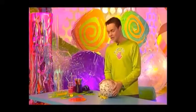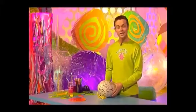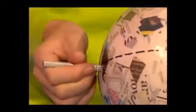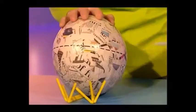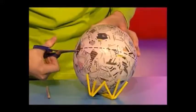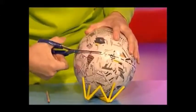Now tape your legs onto your chicken's body and this will stop it from moving about when you're working. And then mark where your wings are gonna go. And you wanna make a hole either side of your balloon on the fattest part, there and there. And then you cut in between the holes around the fat end. So just chop all the way round very carefully.